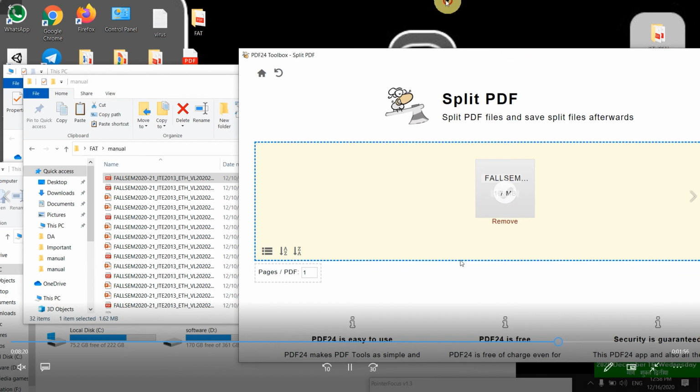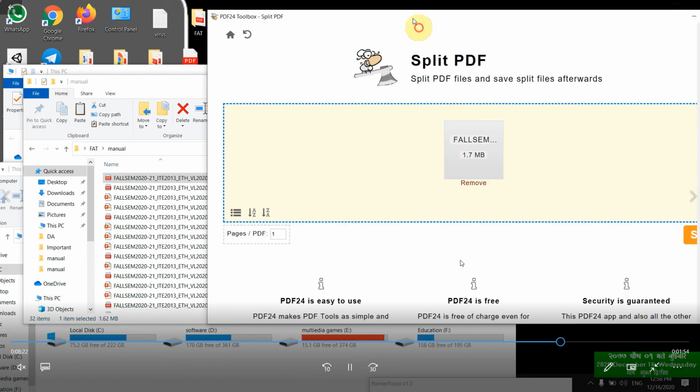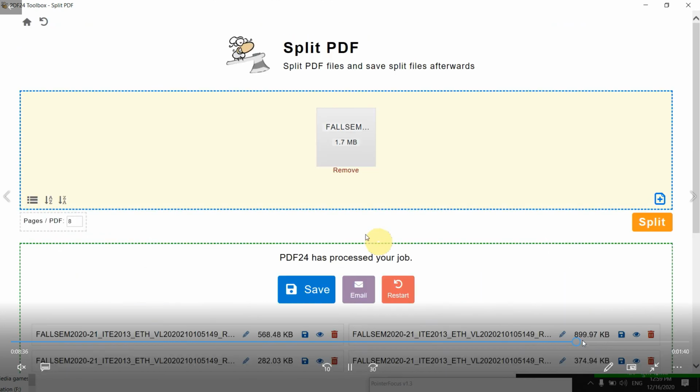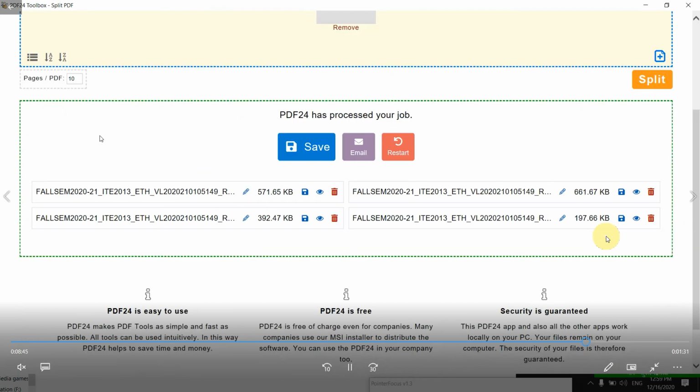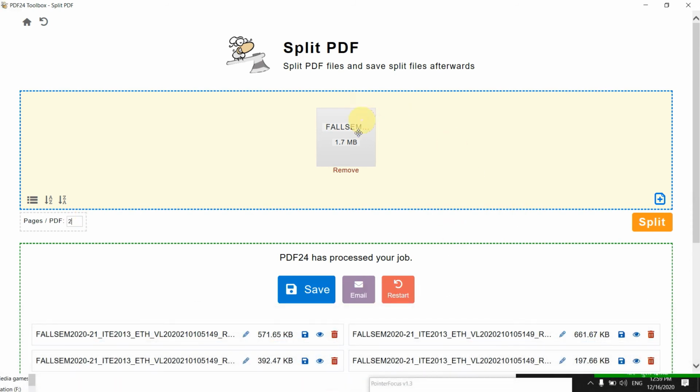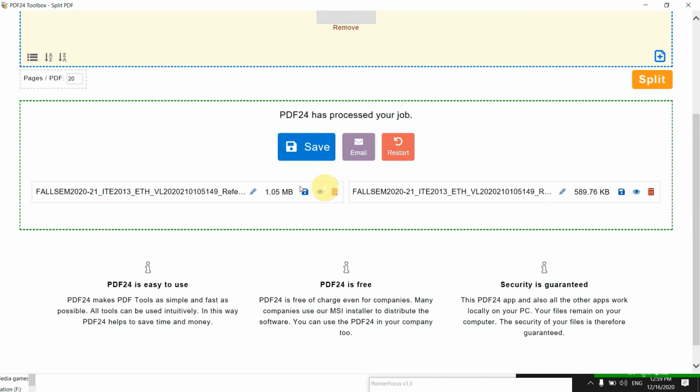Once I got stuck in an exam because there is a 10 MB limit, and I split my PDF. I can show you. I'll go forward. You have to keep half of the pages of your PDF. If your PDF is 40 pages, then I keep 20 here. I think it contains nearly 37 pages. I will keep the first part 20 pages, and the second part the rest of the pages.